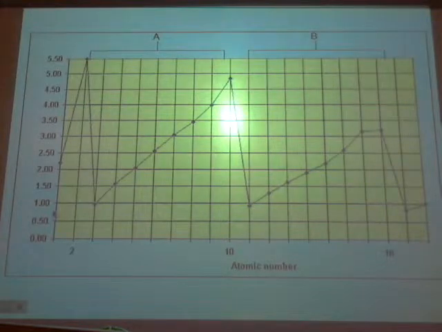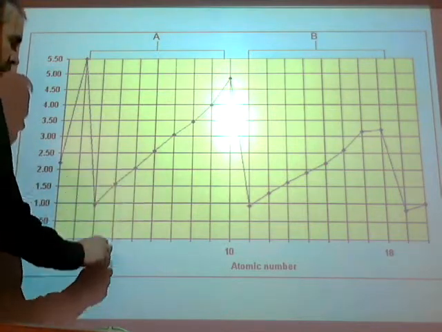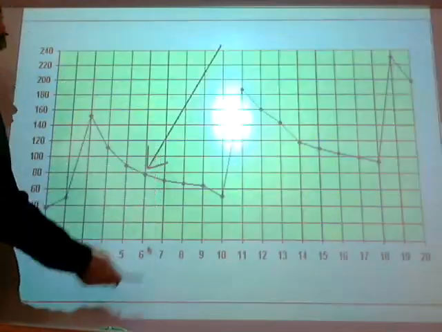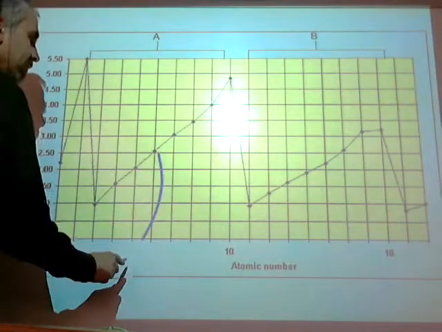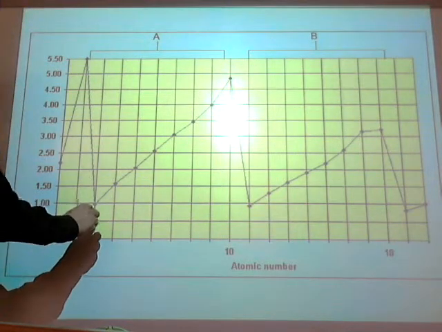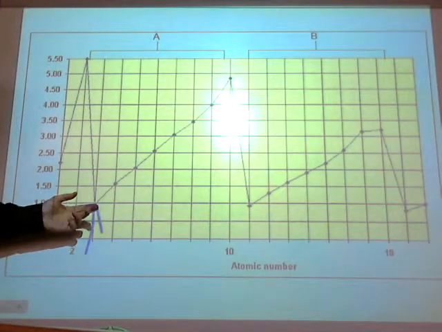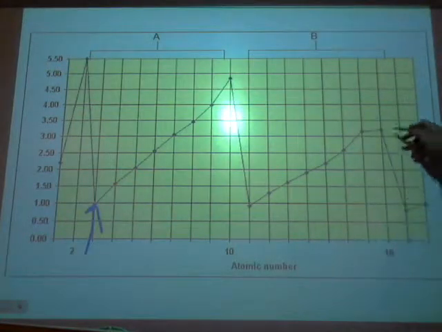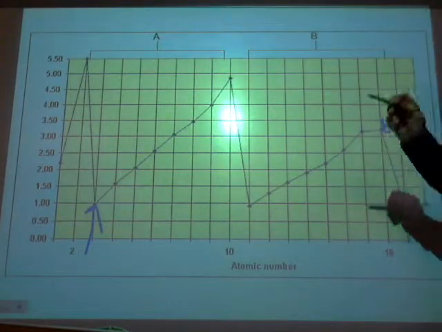Okay, look at this chart here. Say I pointed at this one right here. I gotta choose an easier one to say. This one right here. What do you think he is? Lithium, because here's 2, that's 1 over, it's lithium. And this one over here would probably be what? 18. 18 is argon. Okay.